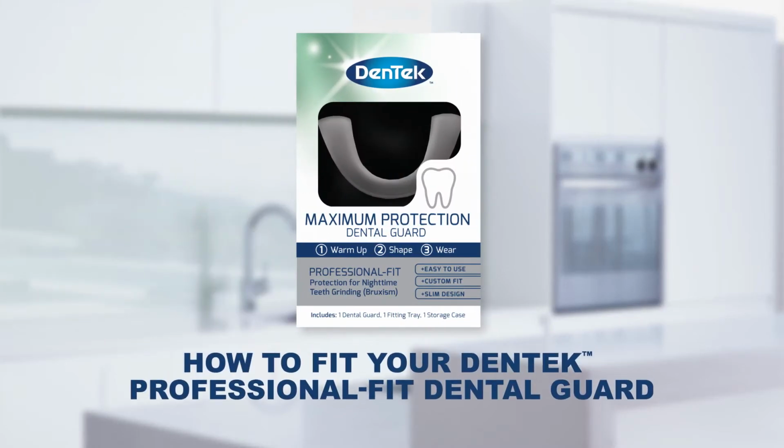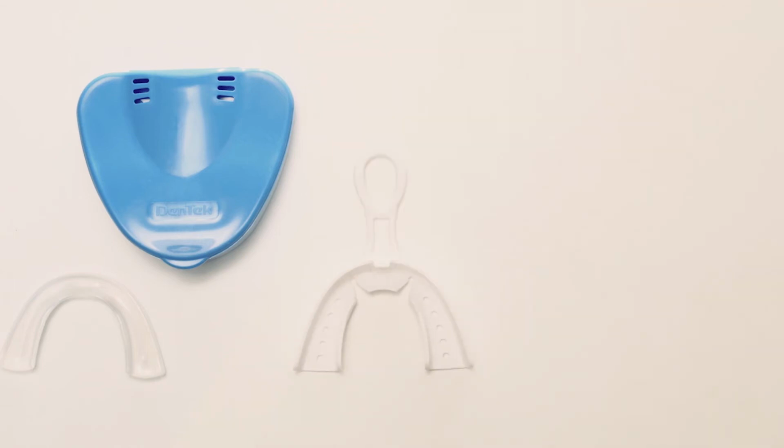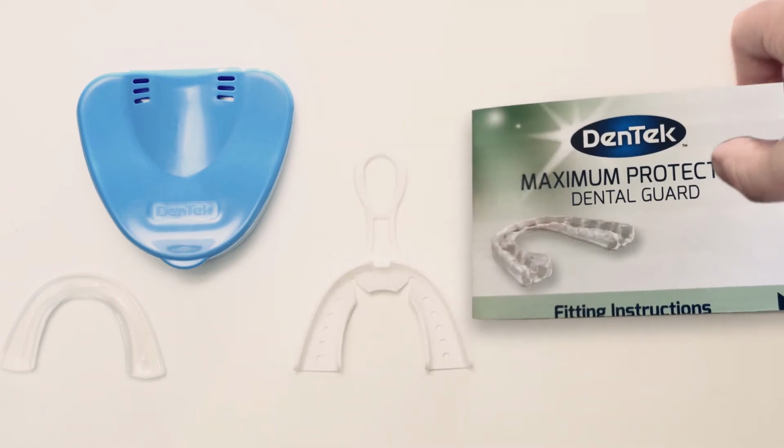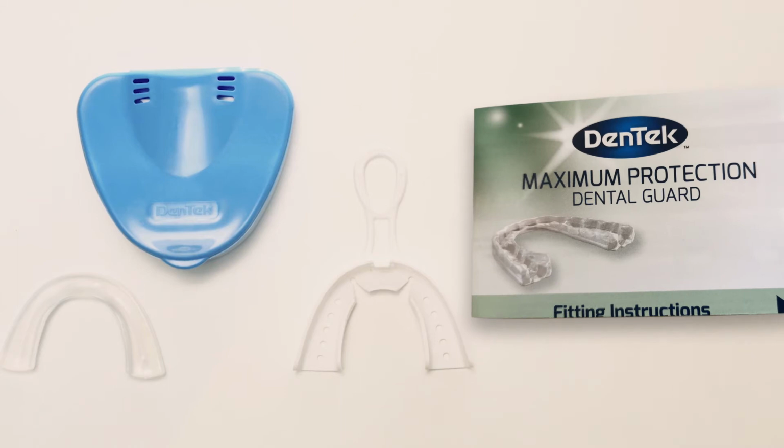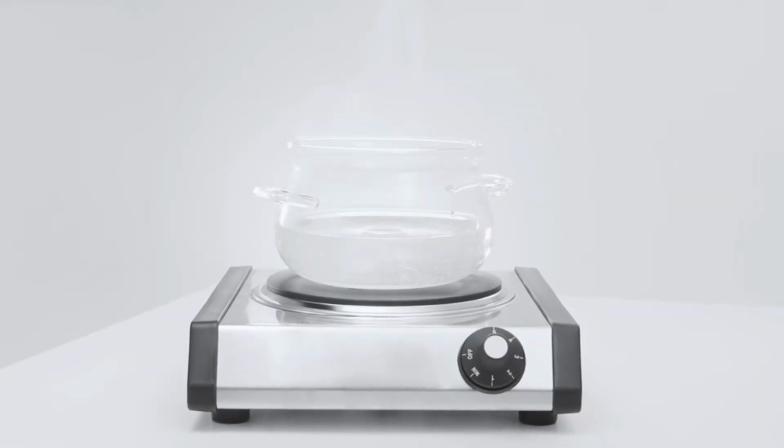How to fit your DenTek Professional Fit Dental Guard. This video will show you how quick and easy it is to get a professional fit in just a few simple steps. First, read all the instructions and warnings and watch the full video before you begin to fit your guard. The preferred method is to use a stove and a pot of water.